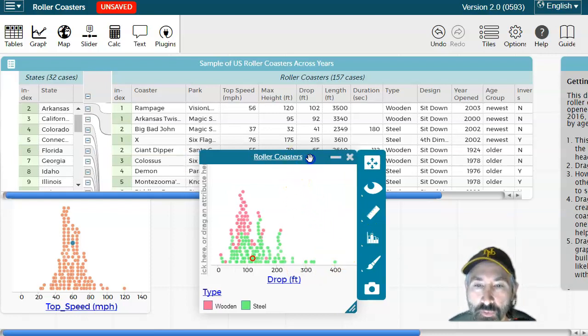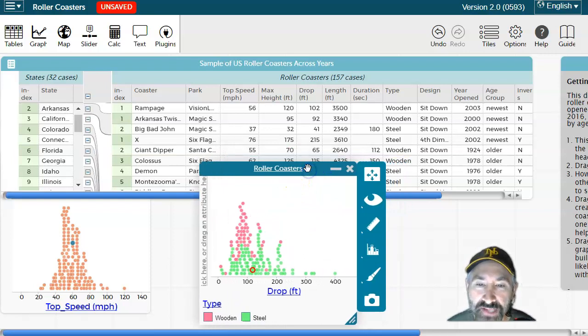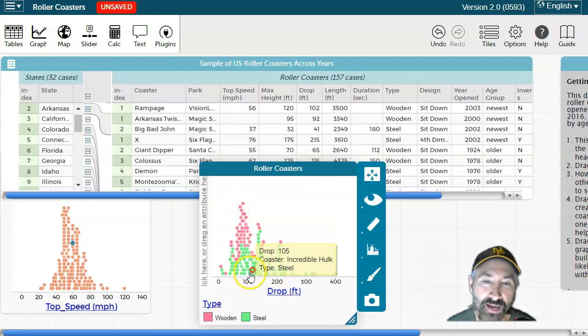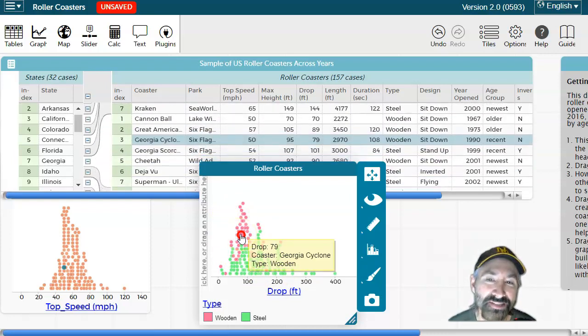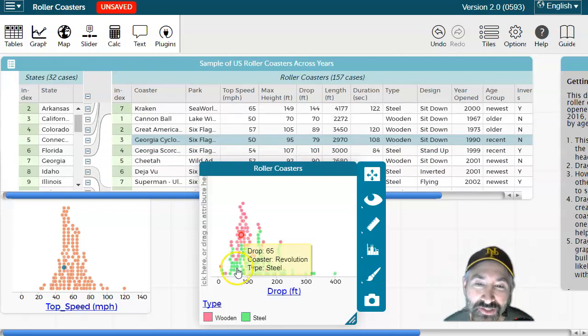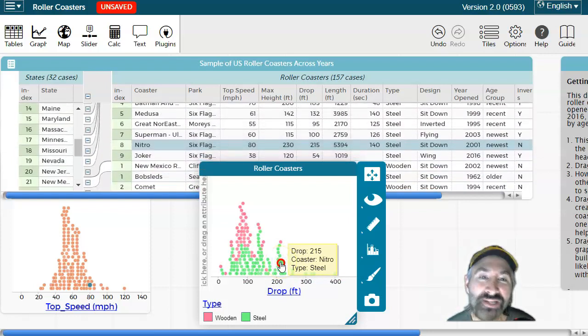Something else that's kind of cool is I'm going to click on one of the dots here in my dot plot, and let's see what happens. I'm just going to click on a random dot. Look what happens. It brings up the data for that dot. That's pretty cool. So I'm going to click on another dot in case you weren't paying attention the first time. Here I go. Boom. It just brings up that piece of information. I think that's so cool.